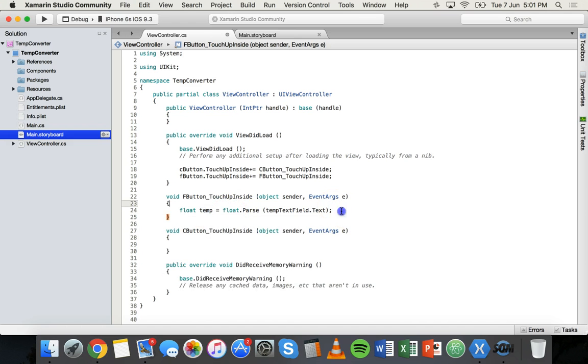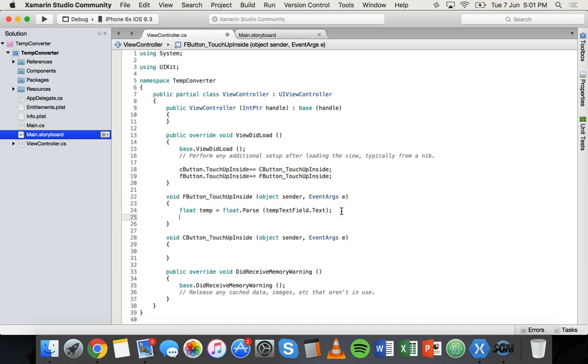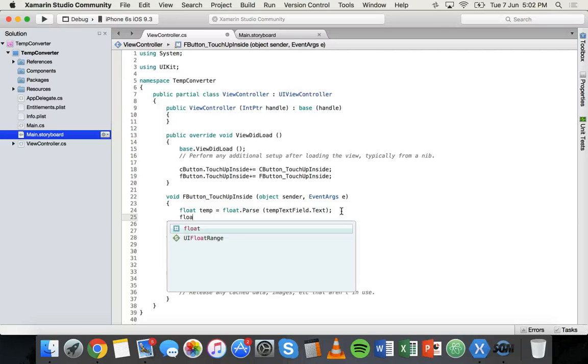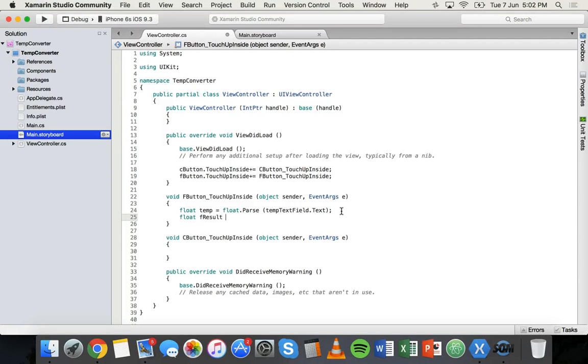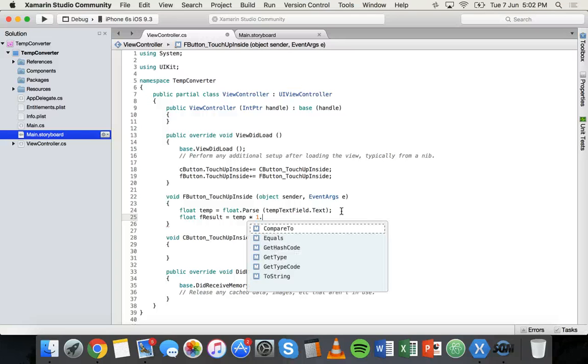Okay, what we'll do now is create a variable which will have the conversion formula in it. So float F result, where F stands for Fahrenheit, and the formula that we'll use: if the user is entering the temperature as Celsius and they want to convert to Fahrenheit, then we take temp multiplied by 1.8, and then we add 32.